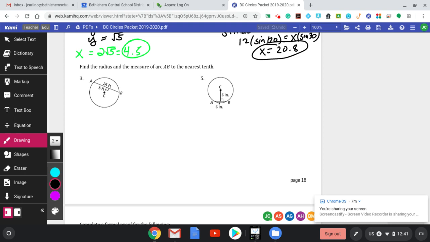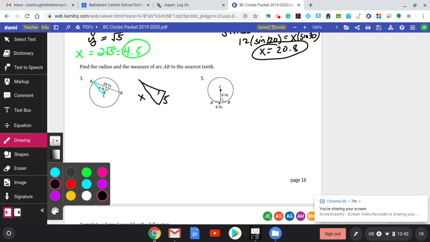Okay, take a look at diagram number 3. If I draw the radius in, I could draw it anywhere, but probably want to form a right triangle, right? So here's what I have right now. I know this part was 5, trying to find the radius, which is the hypotenuse. Now, what about this missing length here? Notice the whole chord is 24. You can use the theorem that says if I have a diameter perpendicular to a chord, it bisects it. So that's got to be 12.